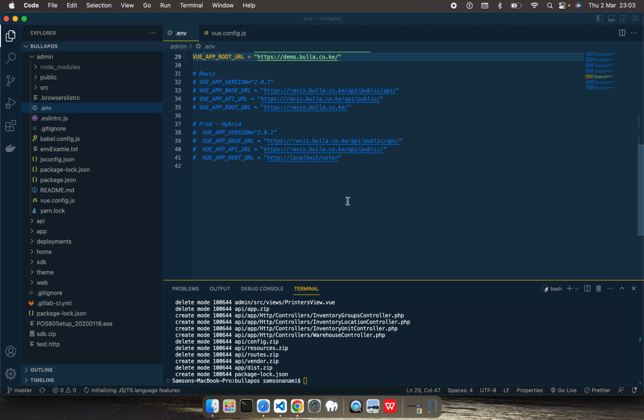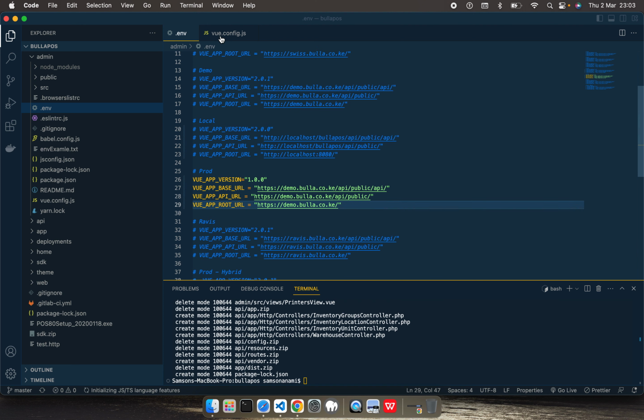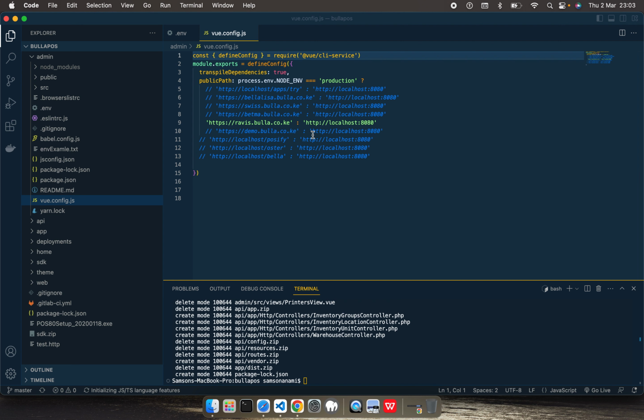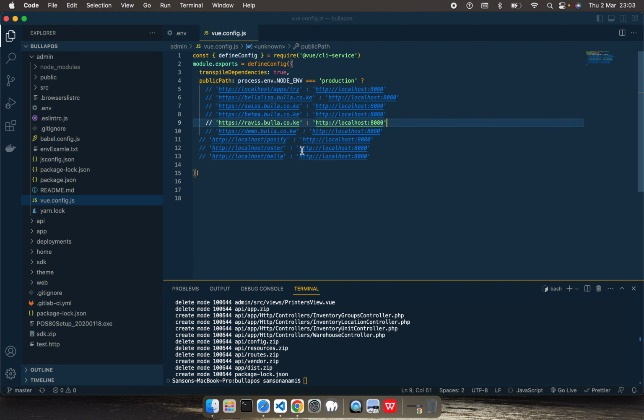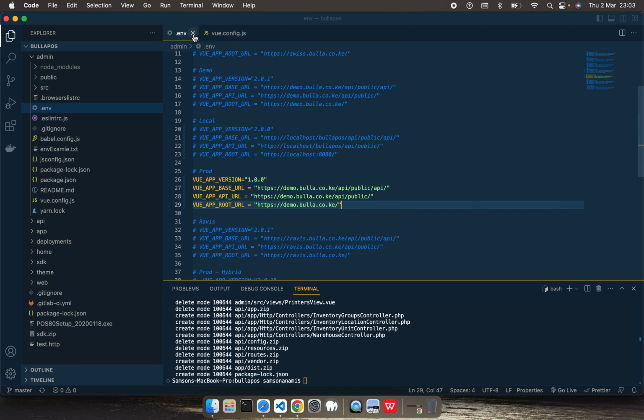So after uncommenting that, we are ready to build this app. But remember there's also this view.config, so you need to set up something here. You go to this .config, and then you have to create one depending on what you are deploying. I think there's even one here matching that name. This one is telling it the base URL, setting it in the env file, that whenever you're doing a production, if the environment is production, set the node environmental URL as this base URL. But if you're doing a local, do this. So it's just setting up that parameter. Once this and this are set, you can close it and build your application.